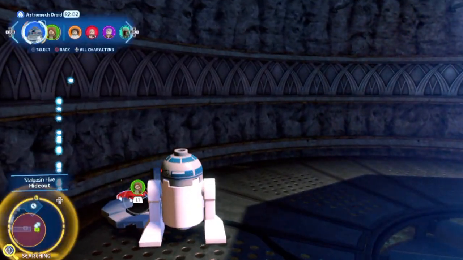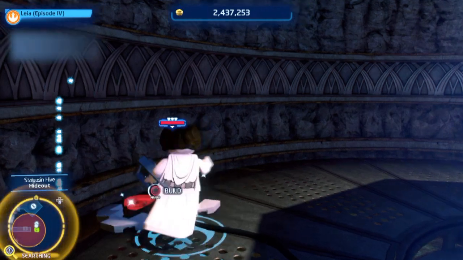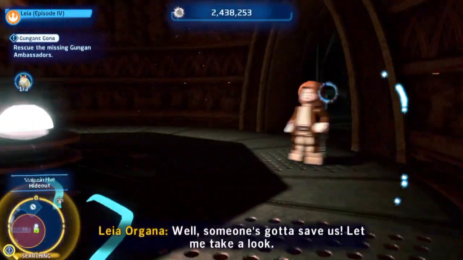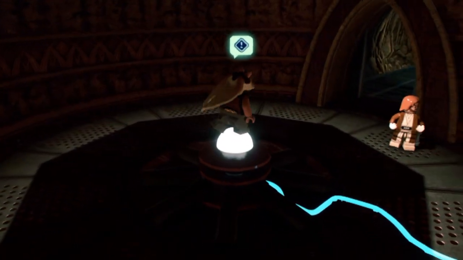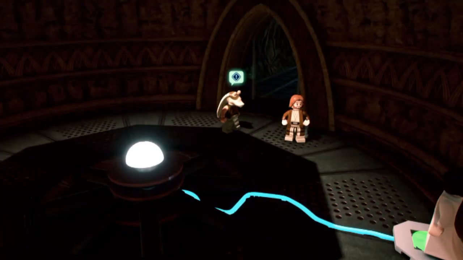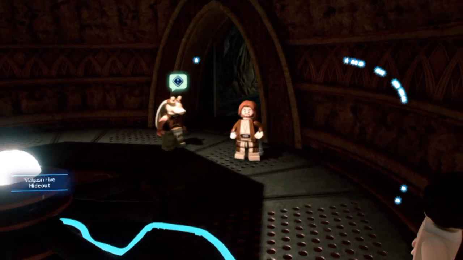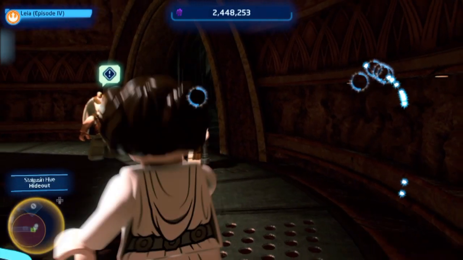I'm gonna need someone. What are you waiting for? Follow my lead. Well, someone's gotta save us. Let me take a look. Ooh, nice. I gotta pull a coin.